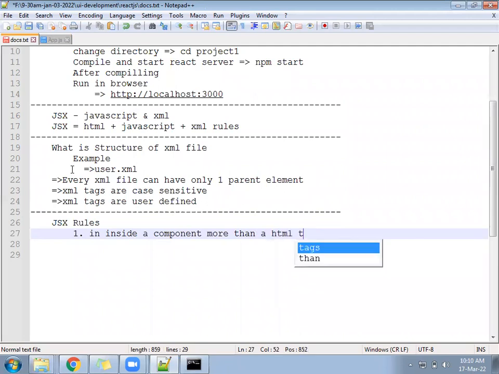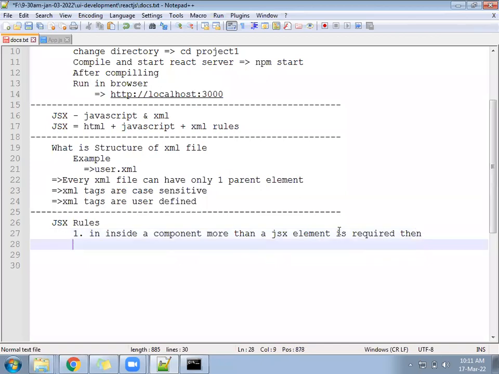HTML tags, or better, more than one JSX element is required, then the parent element is mandatory.